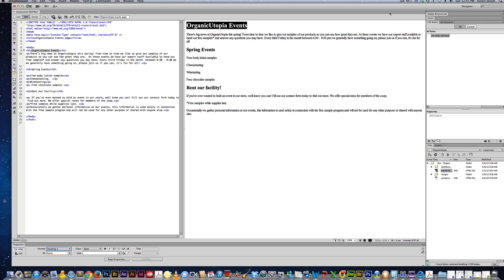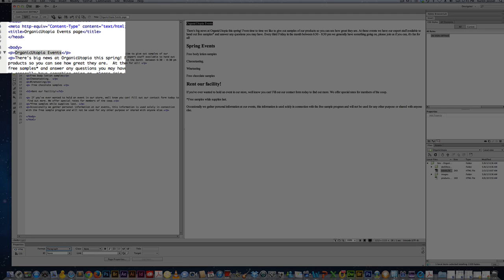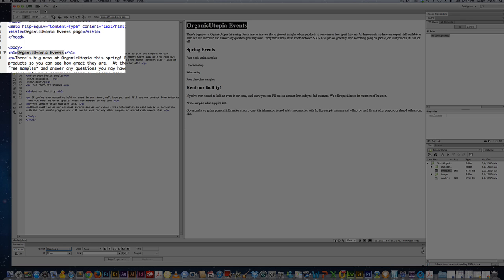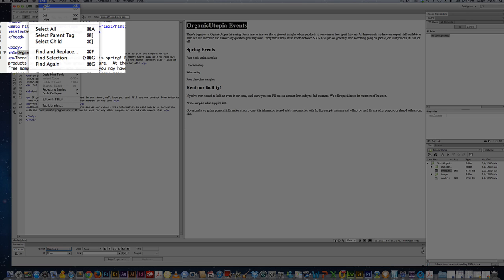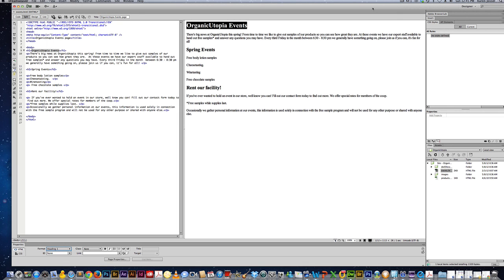Before we did that, I'm going to do an undo and watch it over here, see, it was a paragraph, and then I'm going to go up to edit, redo, undo, redo. In your book, they're having you work in the design view only. I want you to see what's going on in the coding view as well. The tag changed, but you still have an opening tag and a closing tag, only it's a heading tag, not a paragraph tag.